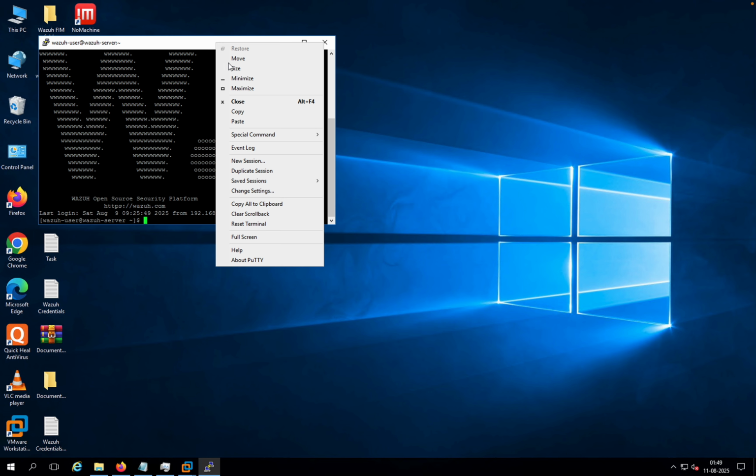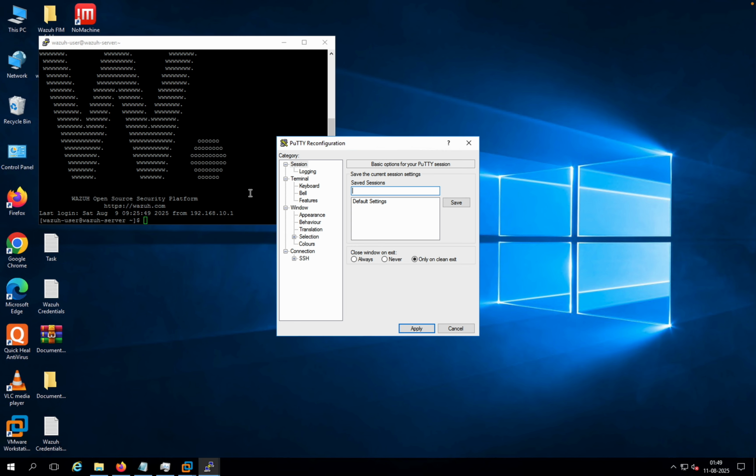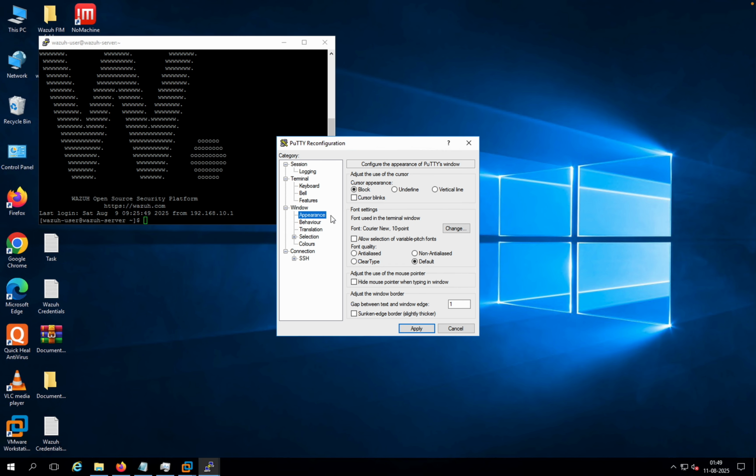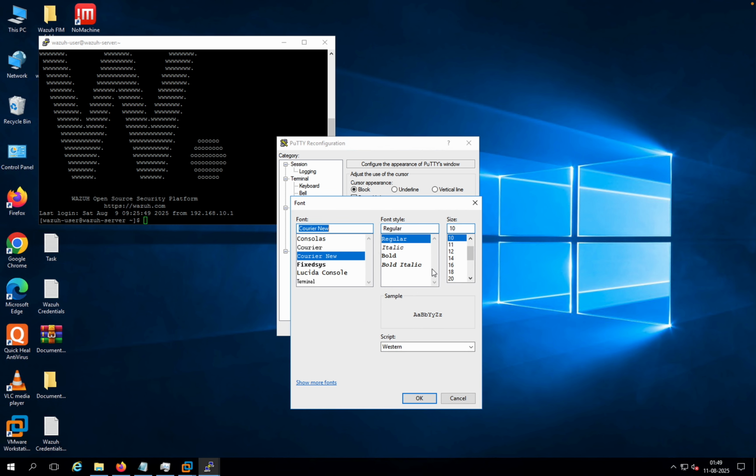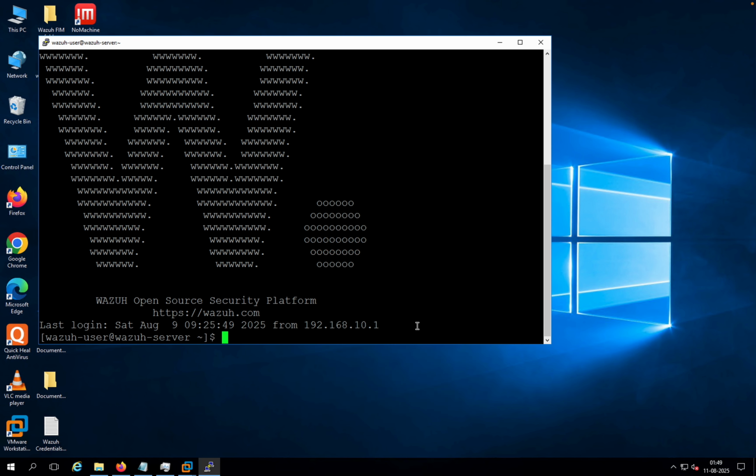First things first, let's increase the size so that you can see. Appearance, change to 18, apply. Let's clear the screen.